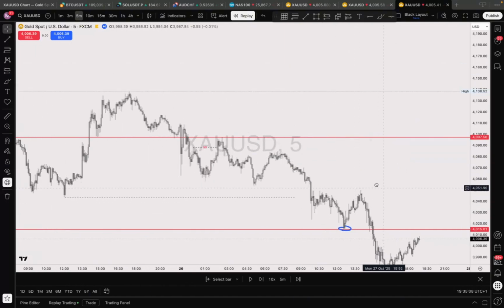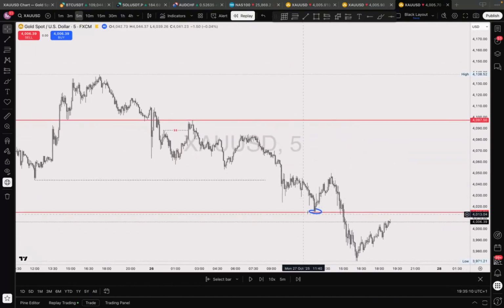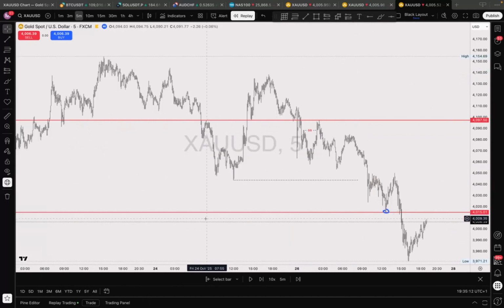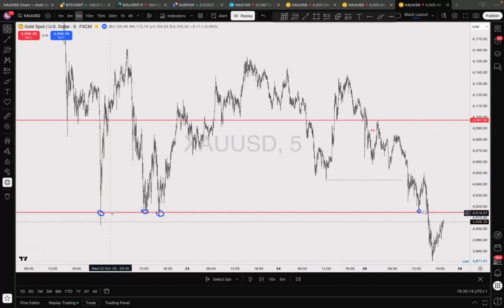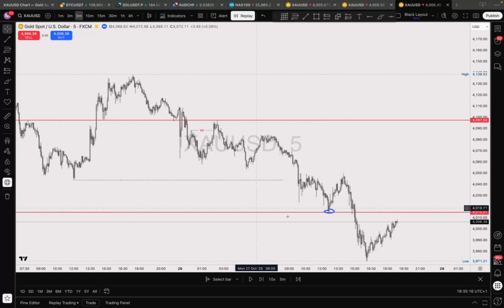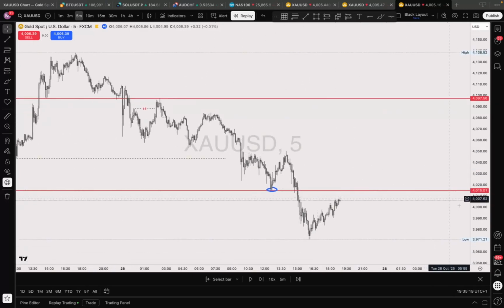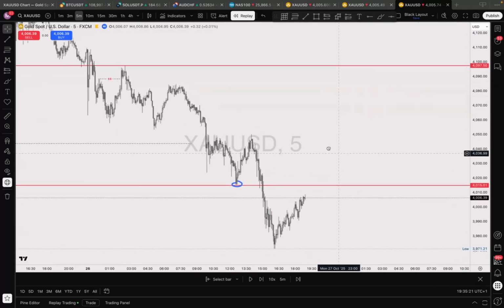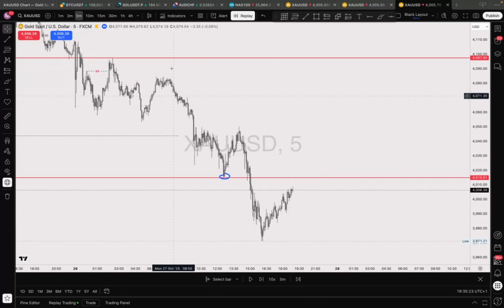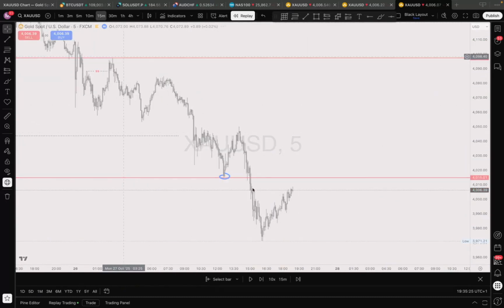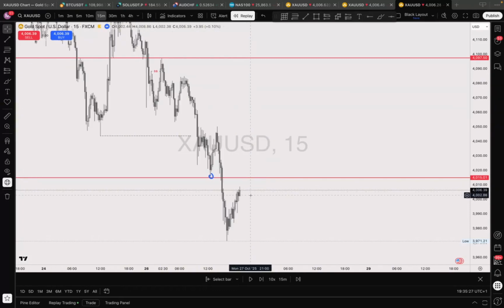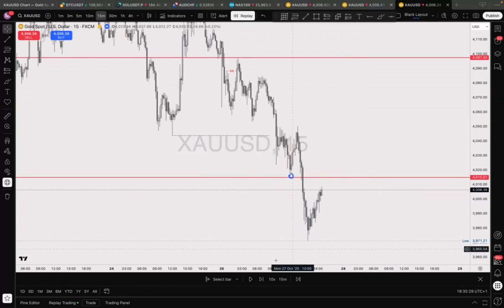Now, for this one, which I just told you, you can see this thing right here. Multiple touch. 1. We investigated it. 2, 3, 4. Now, so what are we going to do? This is 5 minutes. Oh, no, we are already in 5 minutes now. So now, when price is coming, we just wait and see what price will do for us. And let's say we're in 15 minutes. That's where we'll mark it, because we want to use 15 minutes to mark our support line. You see? Now, let's see what price will do.